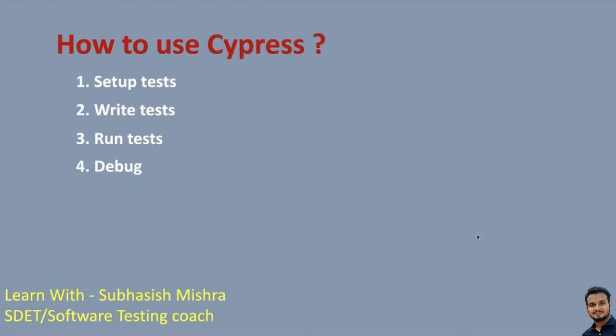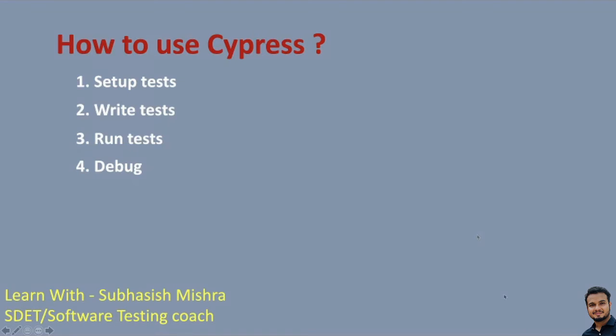Then in the third step, we can run our test and see the result. Cypress runs as fast as your browser can render the content. You can watch tests run in real time as you develop your applications. Then if required, we can debug the test based on the results and the reports. You will find readable error messages which will help to debug quickly. You can also have access to the developer tool where you can debug the things.